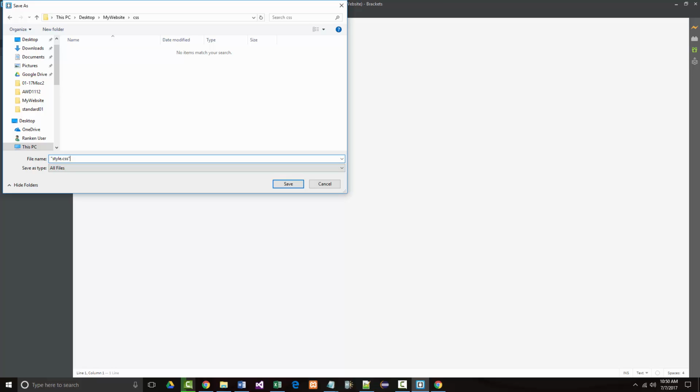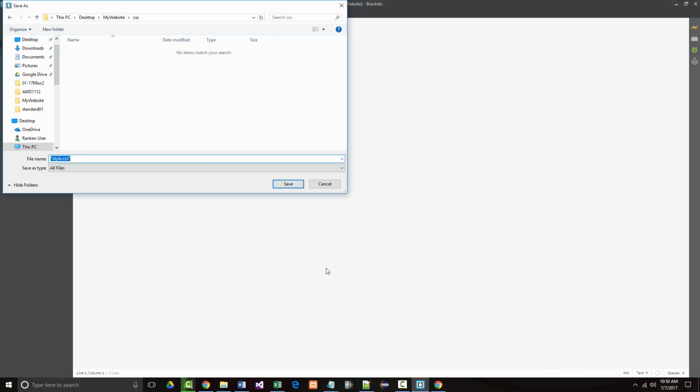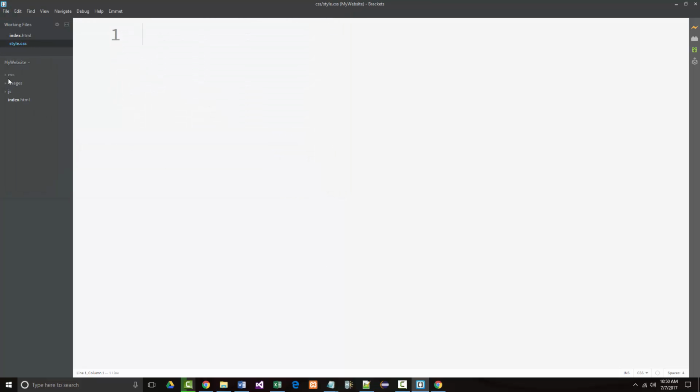style.css. Sometimes when you save a file and you don't put it in double quotes as I've done here, the system will automatically put .txt on the end. But if you save it in double quotes like I did, right there, it'll always save correctly. So saving it. Okay, so now I can see that inside of here is my style file. All right, that's step 9.